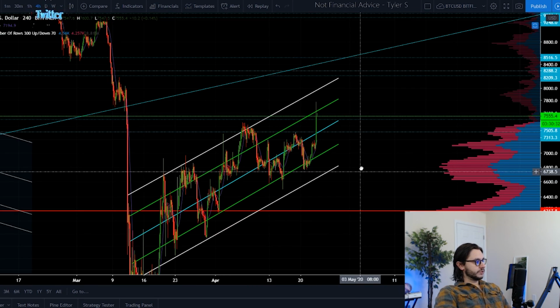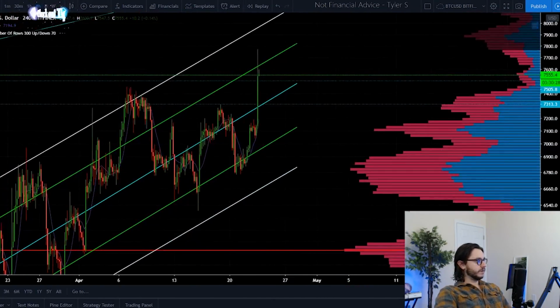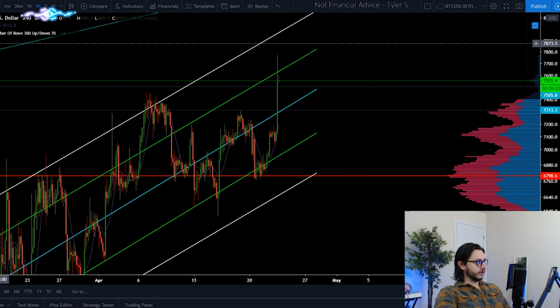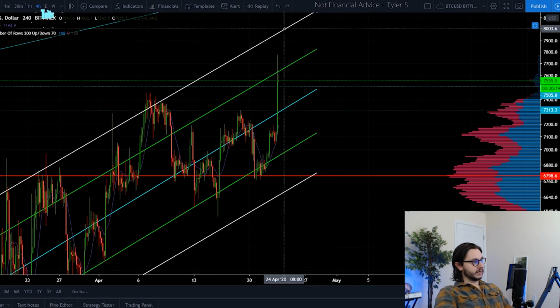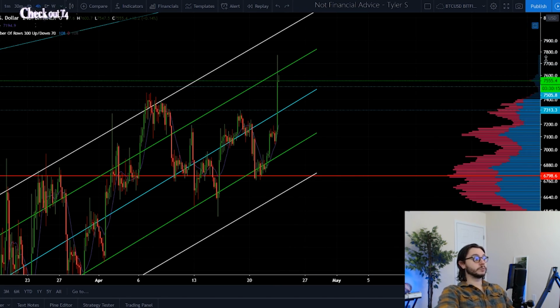Now, importantly, I want to switch your attention to this ascending channel right here. You can see, again, we didn't find any resistance on this chart, but you can see it here on this one as well. Basically right in this area where we're testing right now. This is important. To break out of this, we would actually need to go about 8,000, which is perfect, right around 8,000 US dollars per Bitcoin.